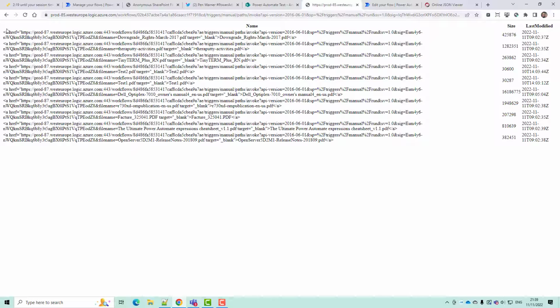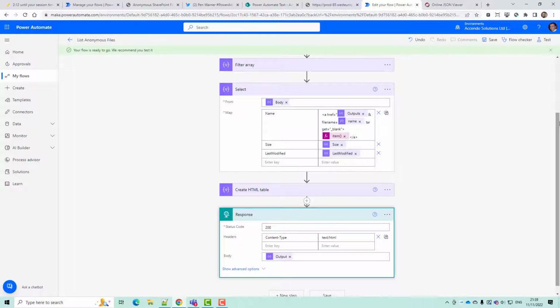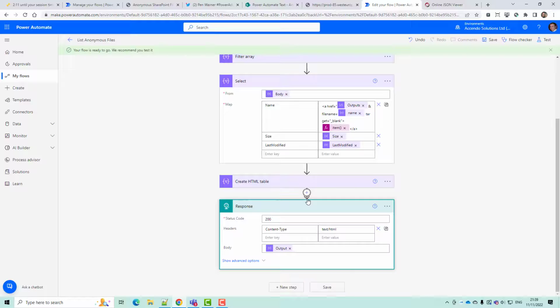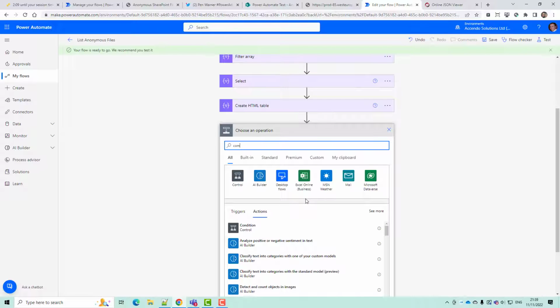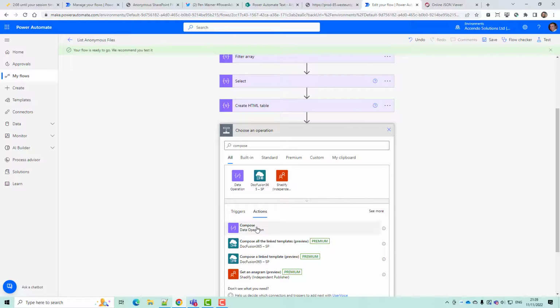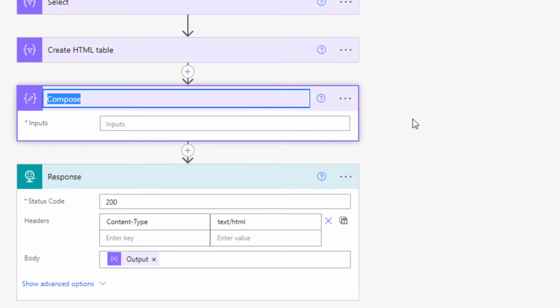And that's better, but you can see here this still isn't right, because in this column, in the name column, it's got the HTML printed as plain. HTML is being output on the page instead of being rendered. So after my create HTML action table, I'll put a compose here, but we could put it straight into the response, but fixed HTML table.